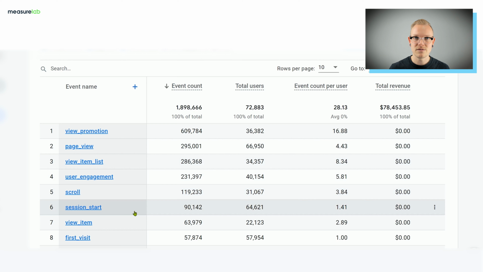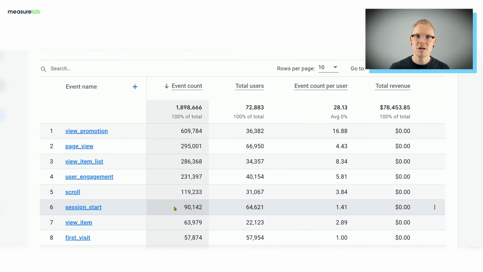But that's on purpose, because this is pretty generic. If you look at the metrics we've got, event count, users, and event count per user, it doesn't tell us too much. But actually, where the context comes in is depending on the row or the event name that we're looking at. For example, if we look at the session start event, the event count tells us how many sessions occurred during this date range we've selected. It tells us the number of users that started a session, and then of course the average number of events per user, so that tells us the average sessions per user during this date range.